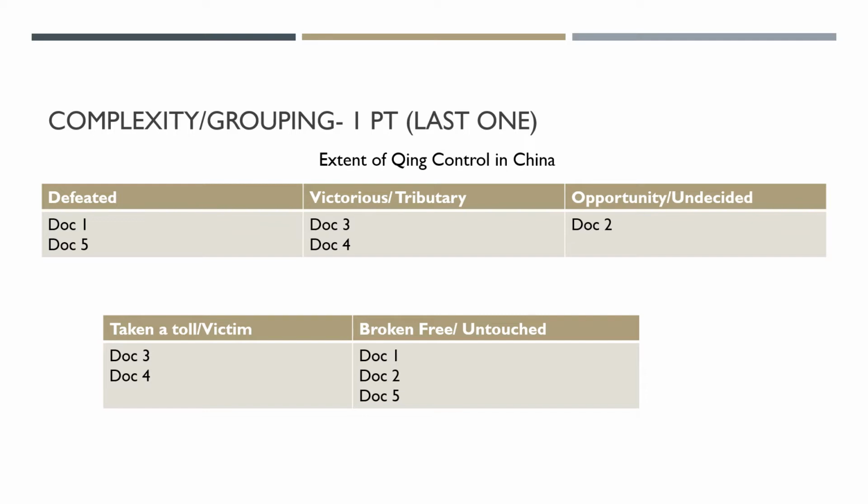Now, some of you have been, I'll be honest, getting a little too literal with the names of groups. You've been like, well, I meant the same thing as you, but I had different names. That's okay. Unless it's given to you in the prompt, you're going to have to come up with the names of your groups, and you're probably not going to pick the same name. What we're looking for is that your figurative intent is the same. Okay, so here's what I mean by that. Extent of Qing expansion or control in China.